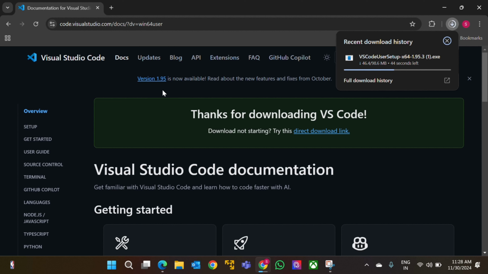You are able to see this is Visual Studio Code version 1.9 available here. So this is the latest version of Visual Studio Code. So now I'm going to install that latest version on my laptop.